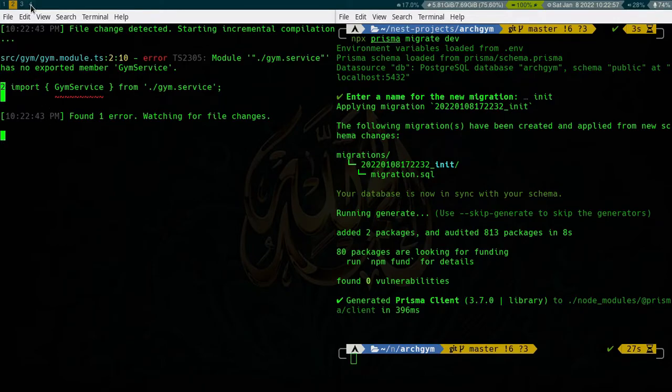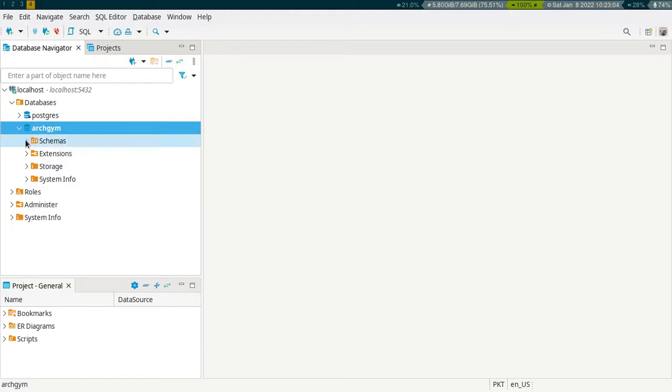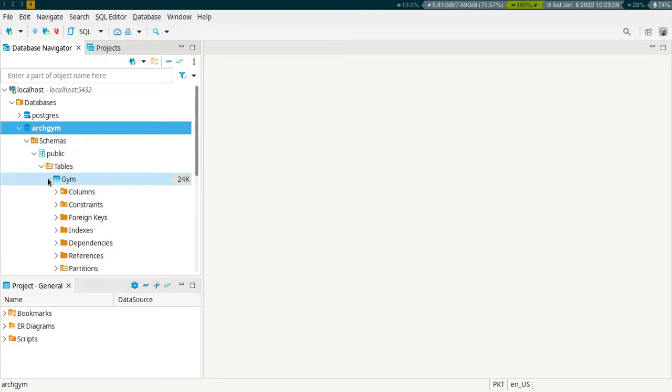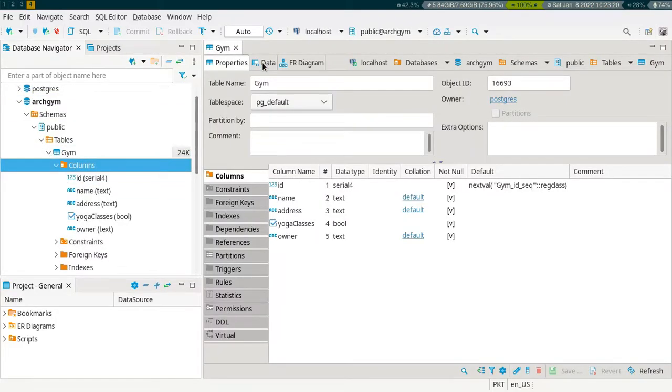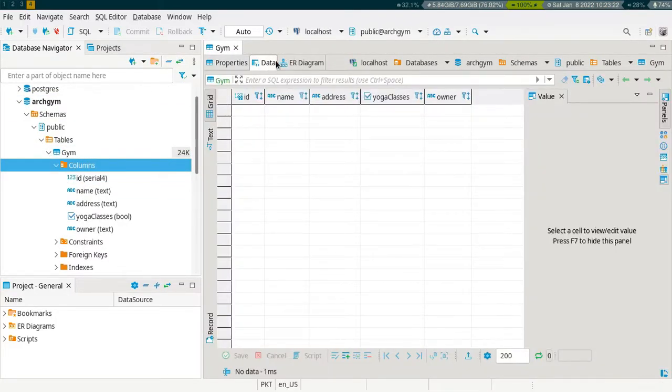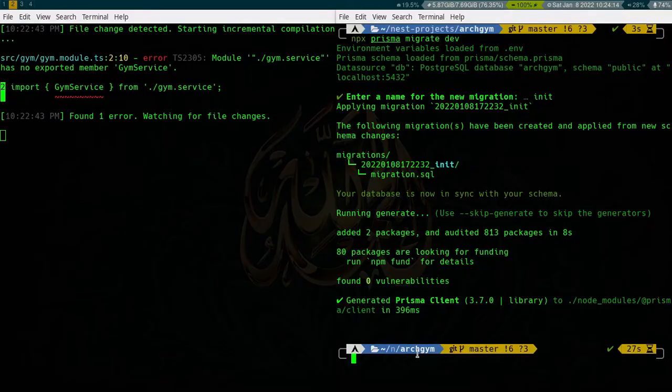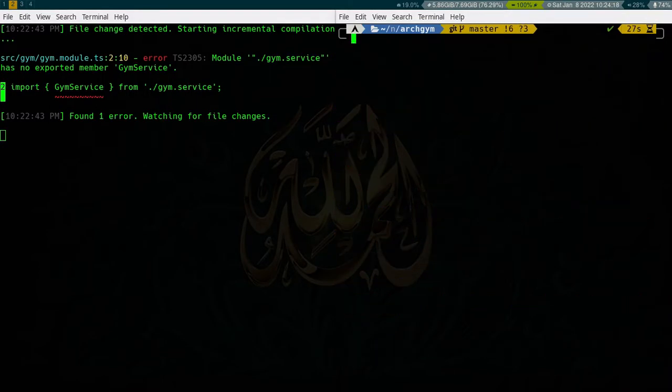Now if you take a look at our database, you'll see that Prisma has generated corresponding tables and columns for us. Now that we have our table and columns, we can write TypeScript code to communicate with them. But in order to do that, we are going to need Prisma Client. So go back to your terminal and install it as a dependency.